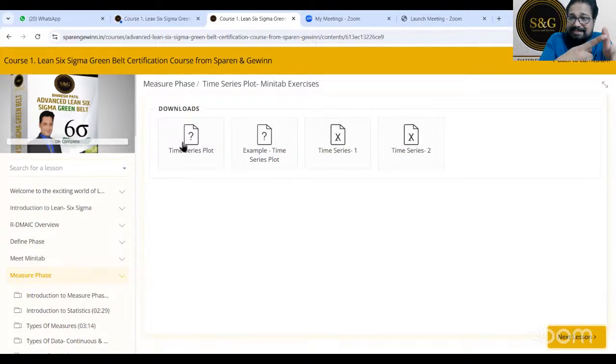So first is generate data from Minitab. There is no password required. Just click on next and it will get installed. There is a video there. You can just observe the video while downloading. That video is also available in that folder. I'll just show you that quickly. It's very simple, just a couple of minutes required to do this.